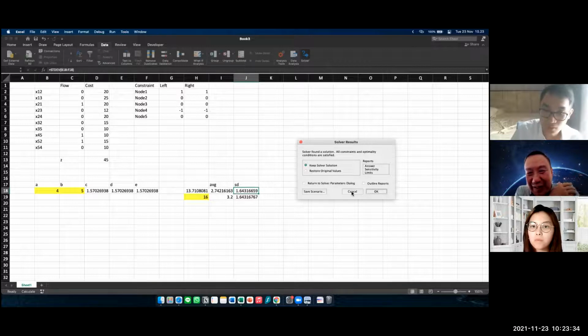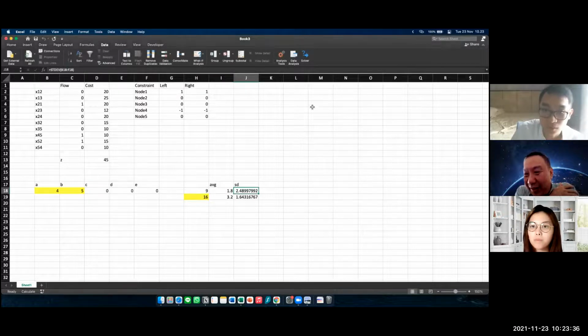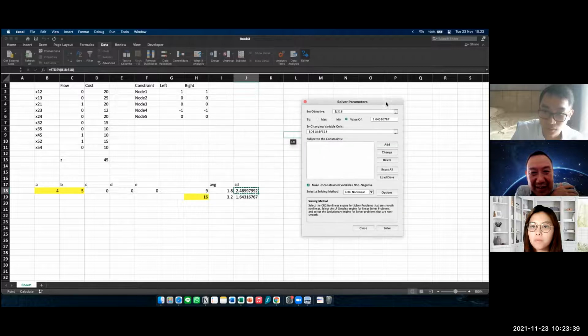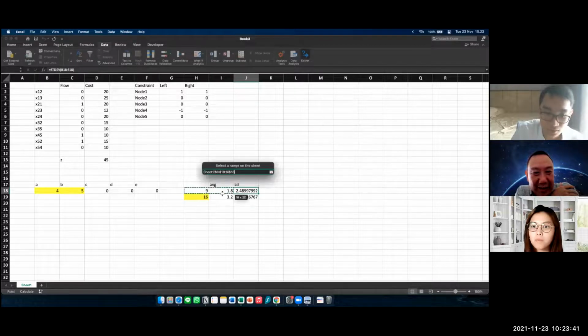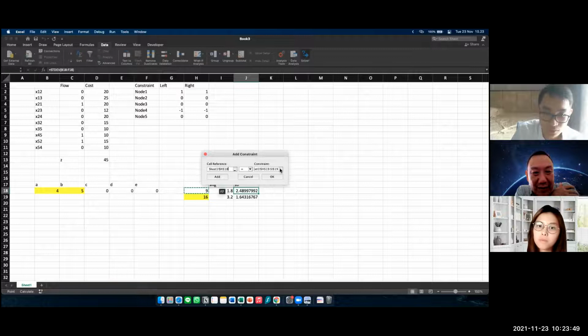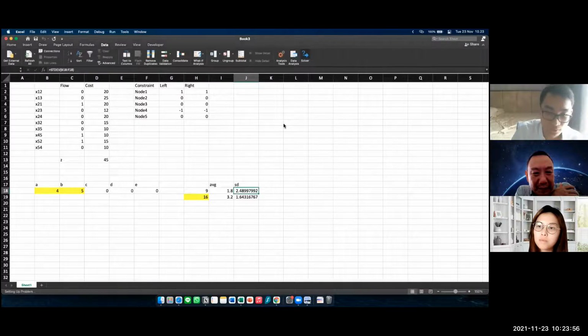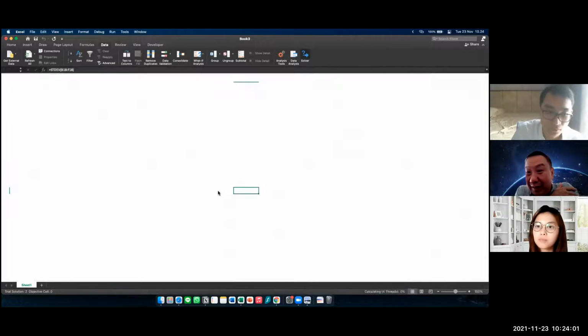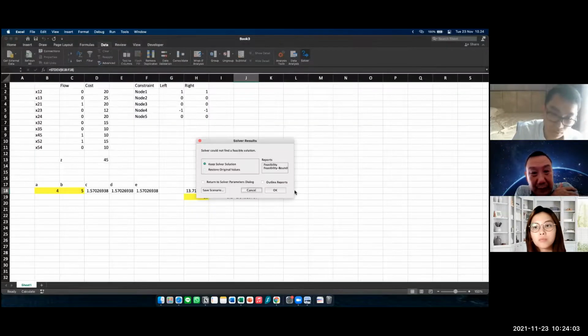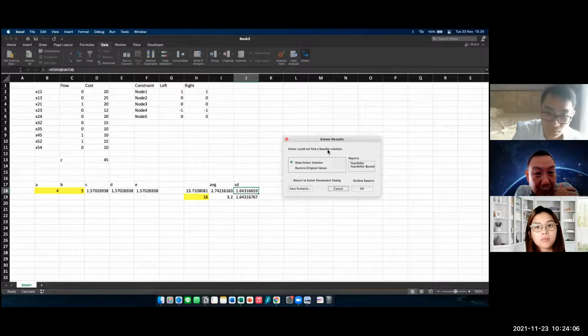Okay. Then you add the constraint. The mean. Solver add, that the sum. No, the equal, sum only. Solve. At a certain point, solver cannot solve it. If you put too much constraint, it says could not find a feasible solution.